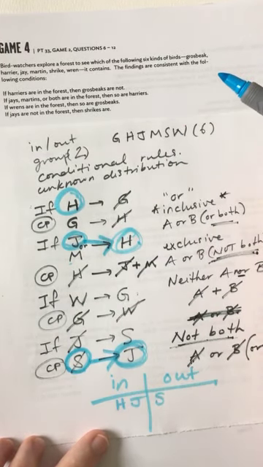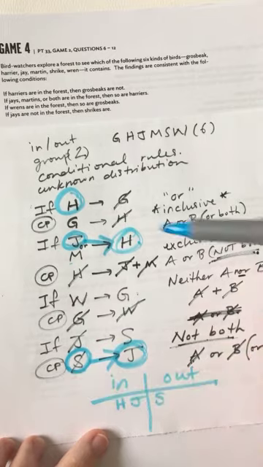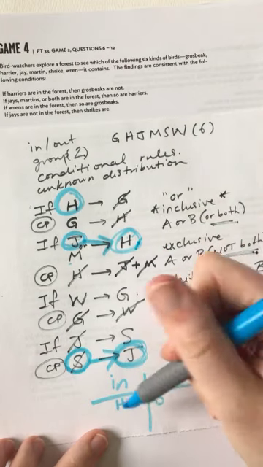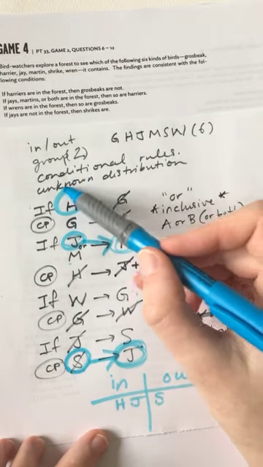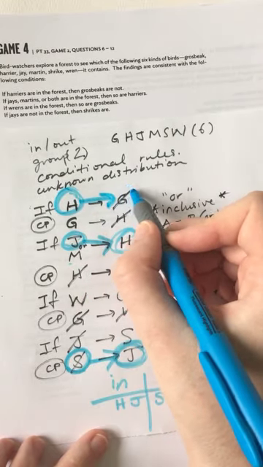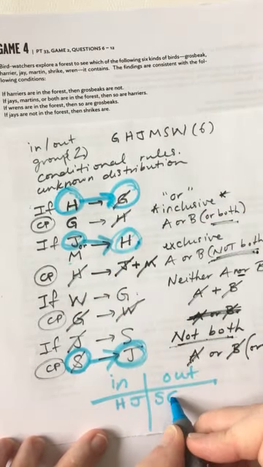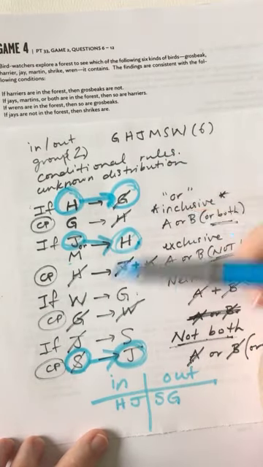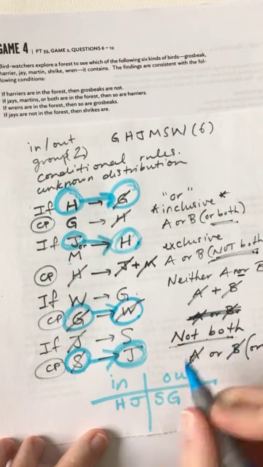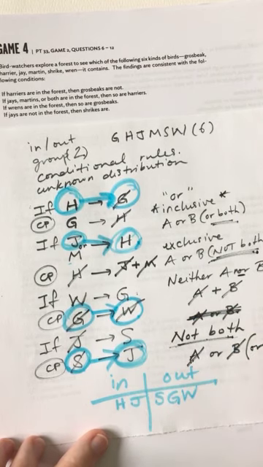So where was I? All right, so I'm linking up this chain of triggers and consequences. The last consequence that I had was that H is in. I've added that. If H is in, that means G is out, so I can add that. G being out triggers W to be out. Great, so W is out as well. Okay.